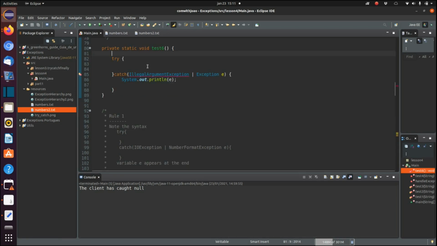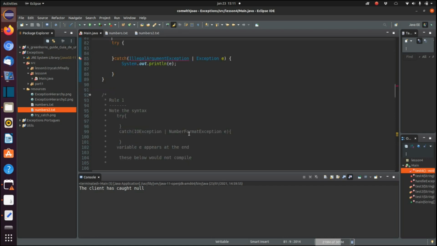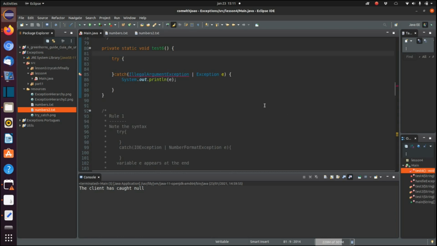On test 6, I've got another example of a multi-catch that's not working. I've got a multi-catch here with IllegalArgumentException and an Exception e. Now everything seems to be fine according to the previous syntax, so why is this not compiling? As you can see, it's giving me an error.